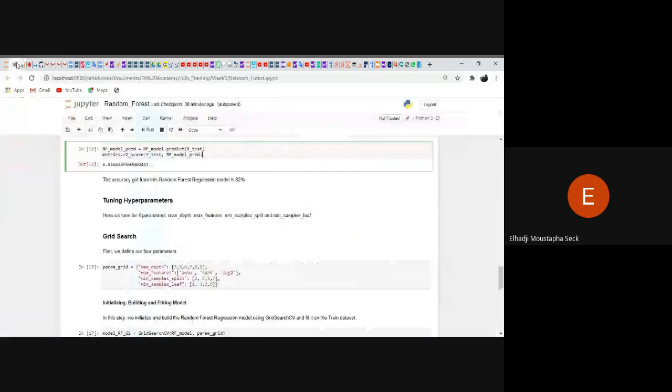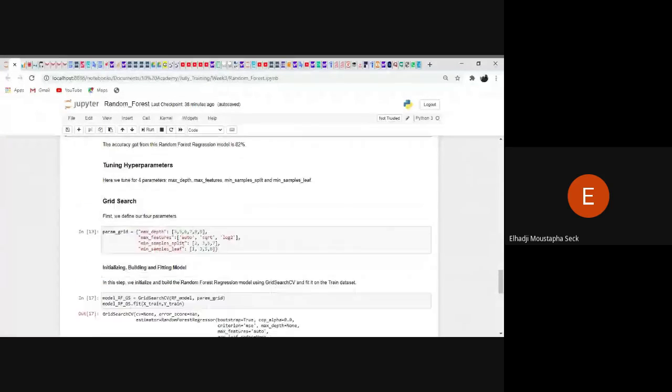Now let's initialize our model based on the grid search algorithm. Here I have model random forest grid search, for example. I have to use this function, and as arguments you have to put your model that you already fitted.